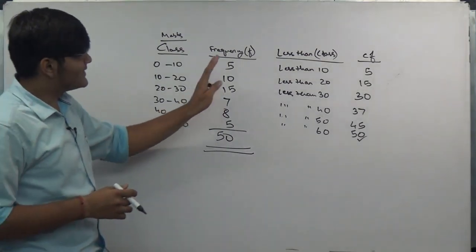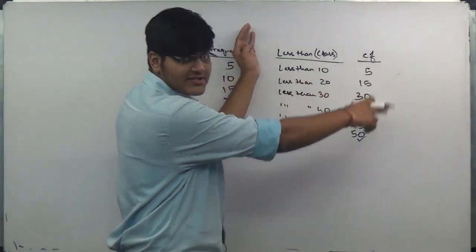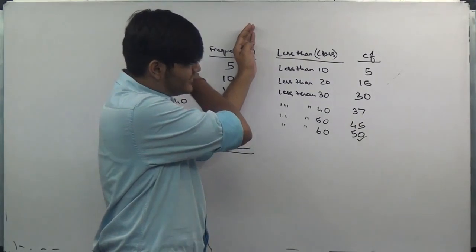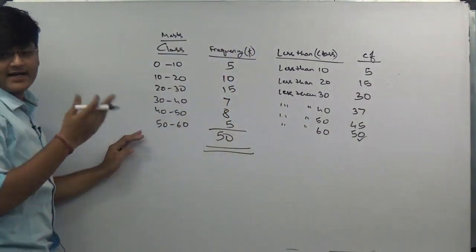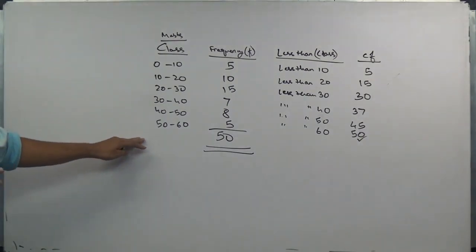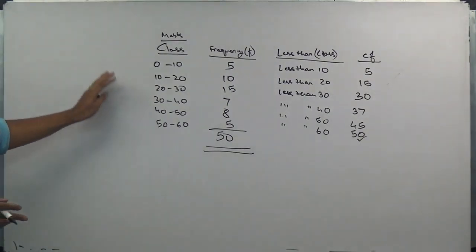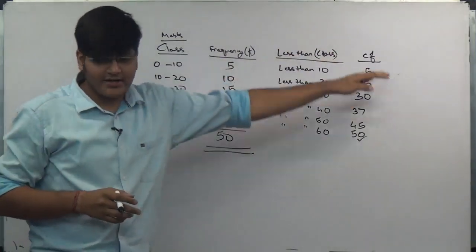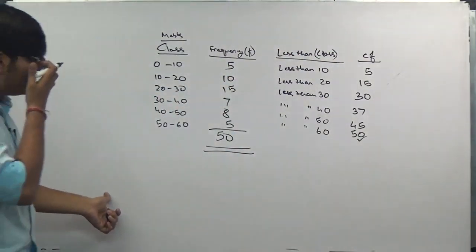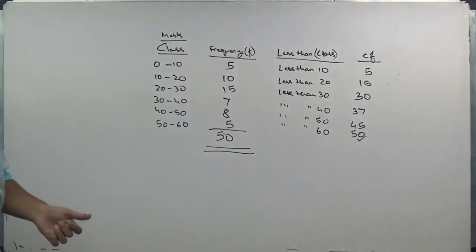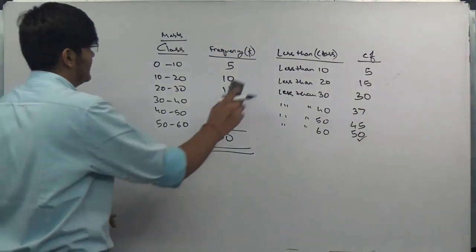Fine. So in exam, if this particular question is given, leaving these two out, then what we get, we can calculate this from this. One of the data has to be given. It is always mentioned in the sum. Fine. This is how you calculate the less than cumulative frequency. Now we will be coming down to more than cumulative frequency.